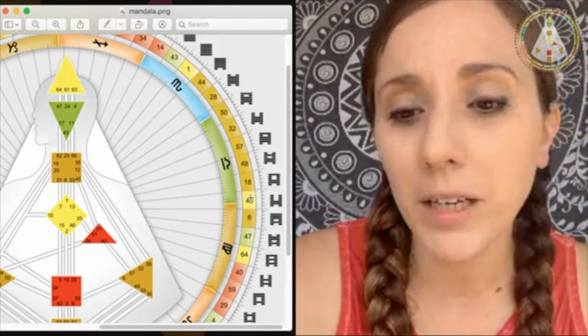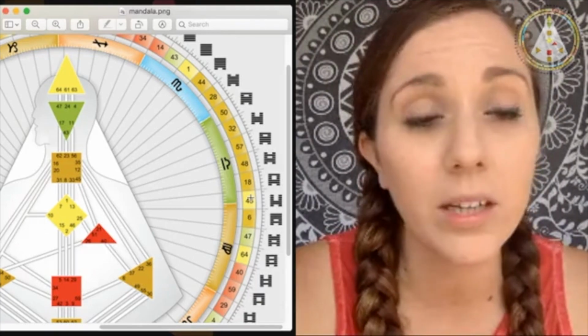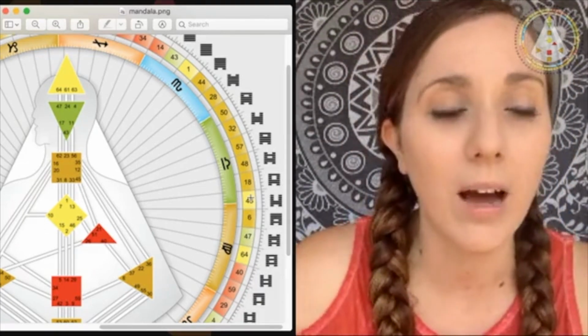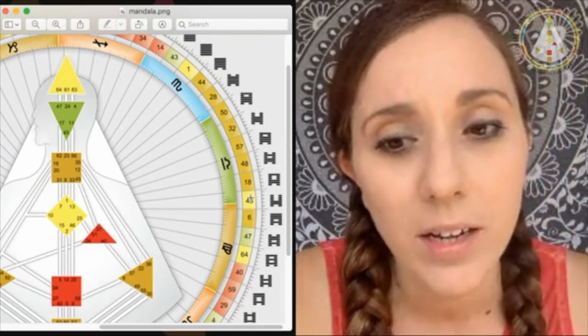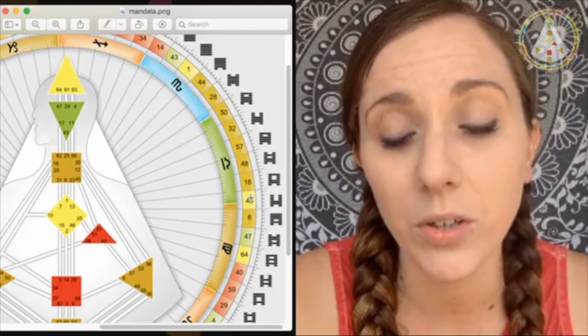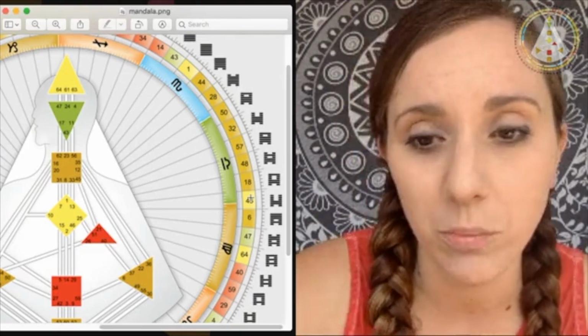So somebody give me one of your guys's gates that you have, and we'll look at the hexagram. If you have a 6th line, tell me what gene key you have, or what gate, what hexagram you have. Just pop it in the comments, and I'll use the next one as the example. So if you're a 6th line, let me know which gate you're 6th line in. Just pop it in there.